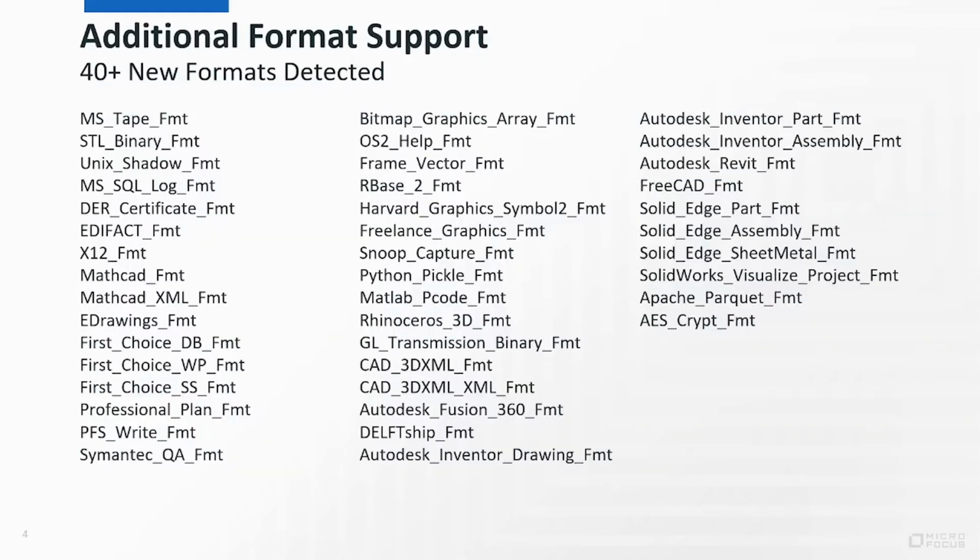Alternate data streams are a way for the Windows file system to store additional content alongside a file on disk. The RAR format will preserve these when compressing, and KeyView can now extract these as subfiles for RAR4 format alongside our existing support for RAR5. As with every release, we aim to increase detection support, and we've added about 40 new formats this release, which you can see on the screen.